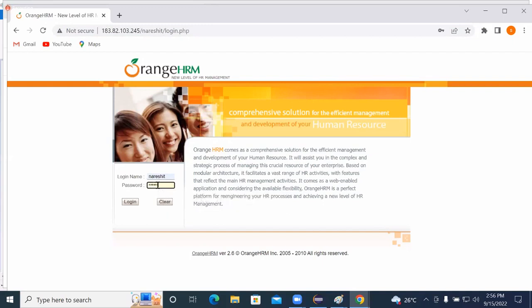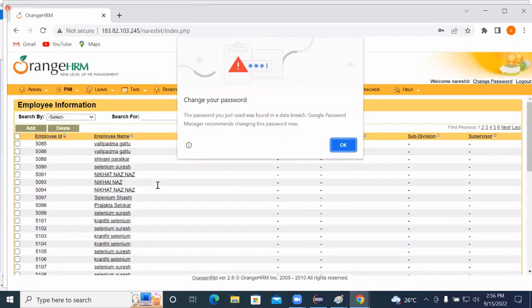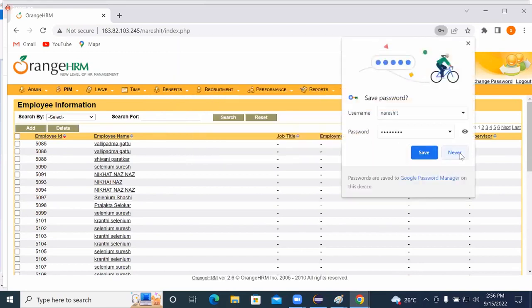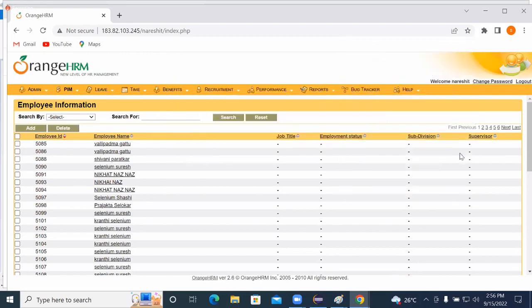Login into application. Once we are done with login, we need to click on add button.